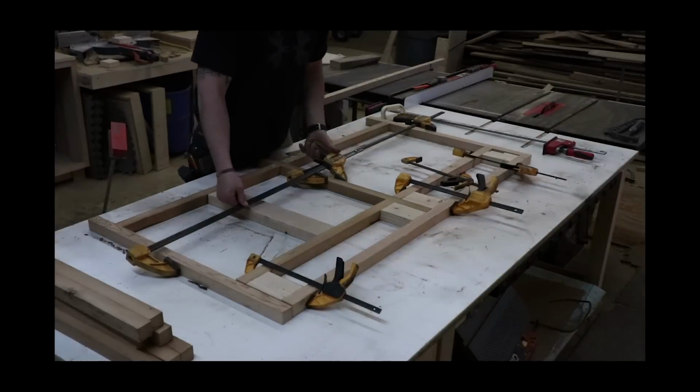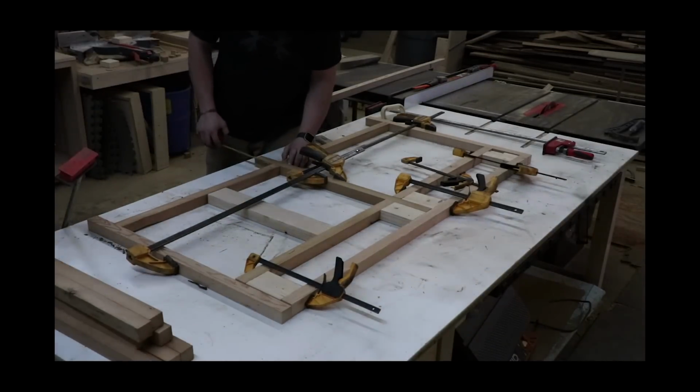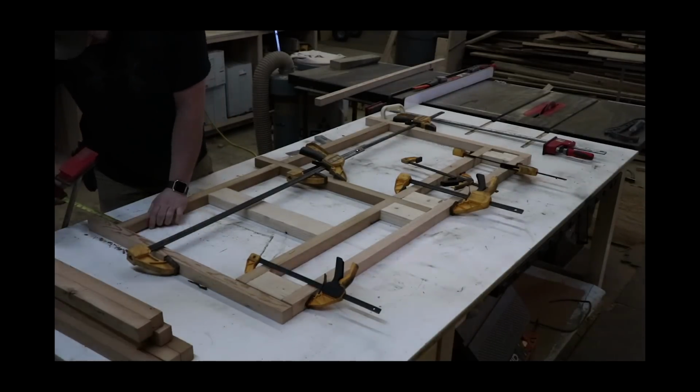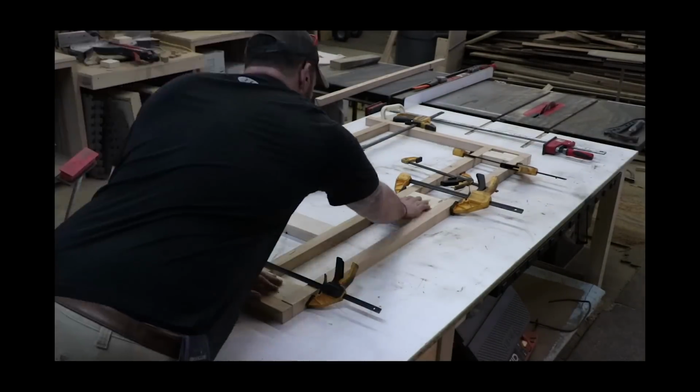So here you can see how I'm laying out, marking everything, just making sure all those joints are tight. I mark them all with a specific number or letter, or whatever it is for my reference, and then I'll start putting in dominoes and everything.